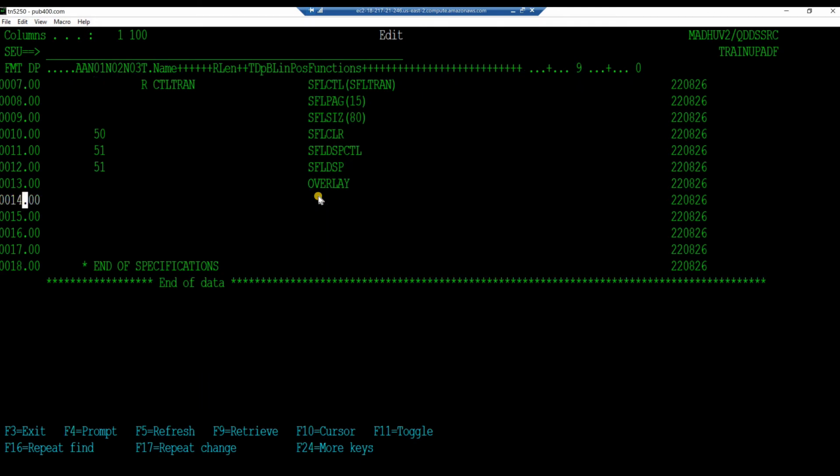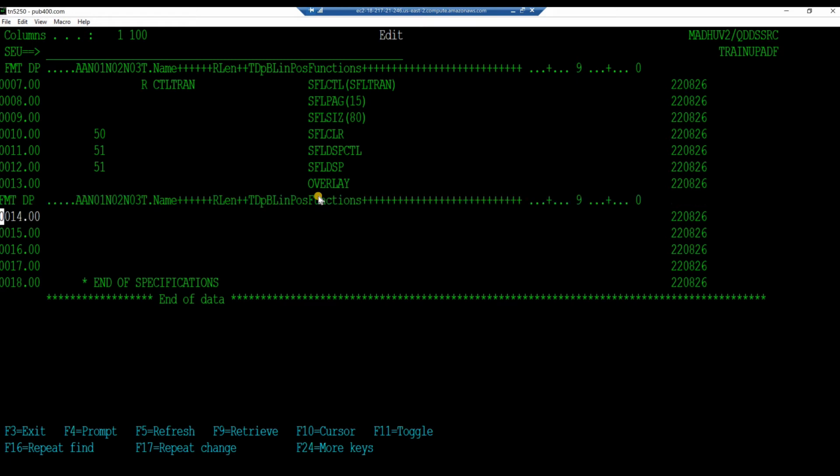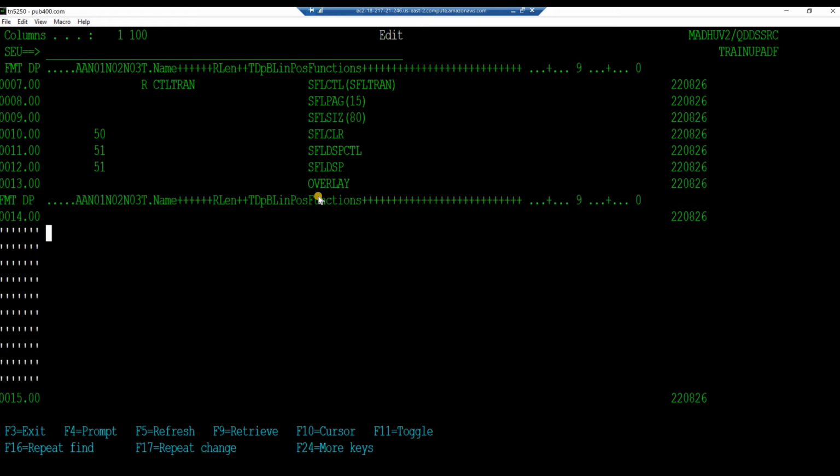Come to next input line, press F and enter. Insert some input lines, I10, space, enter. Let's specify a field under name, call it RRN for subfile record number. This is a hidden field of length, let's just say 4, of type zoned, 0 decimal places, and it's a hidden field. The subfile can only hold a maximum of 9,999 records, so this size is big enough.